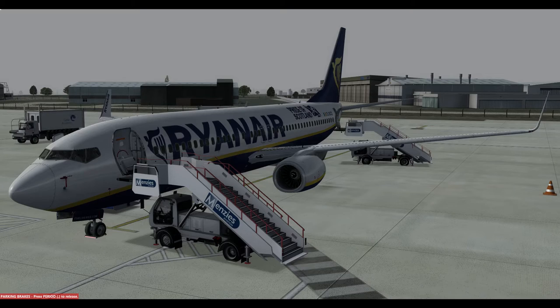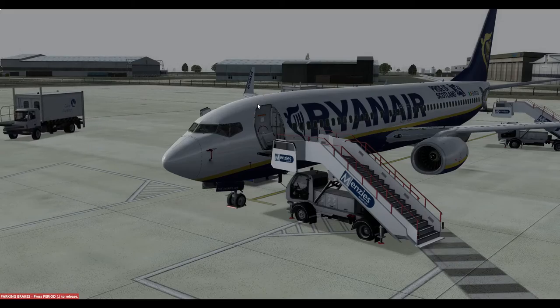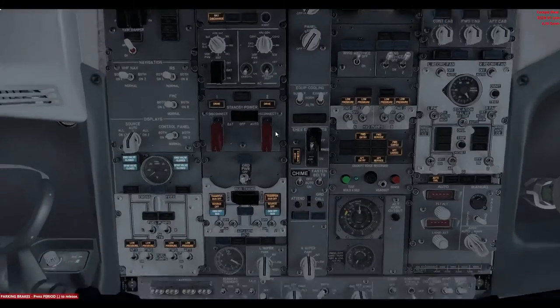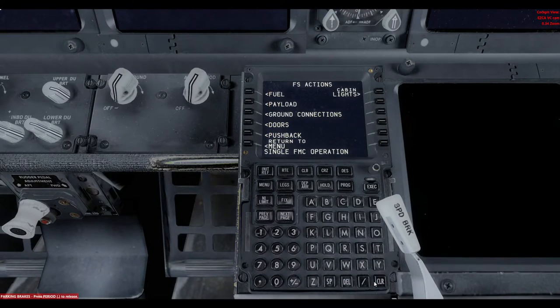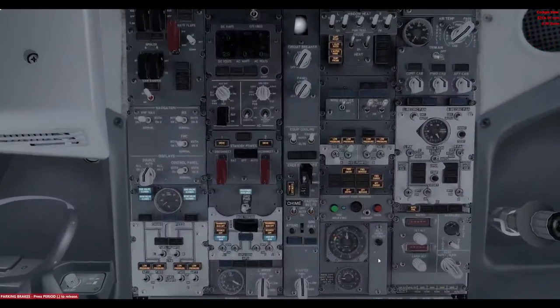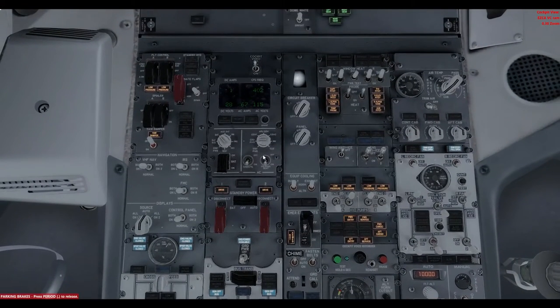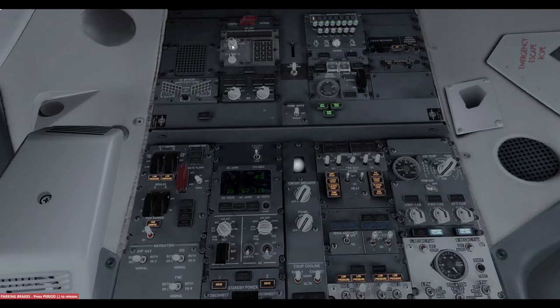And in the background we can see GSX doing this hilarious turnaround thing. In the meantime, let's just get ourselves started. Flick on the battery and get some ground connections. I've already set up all the fuel we need and all the payload. So we can see ground power is established and the battery is discharging, my bad. Okay, so first let's see if the flaps are reading.